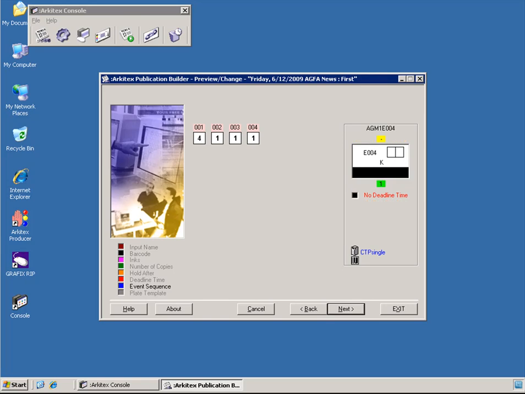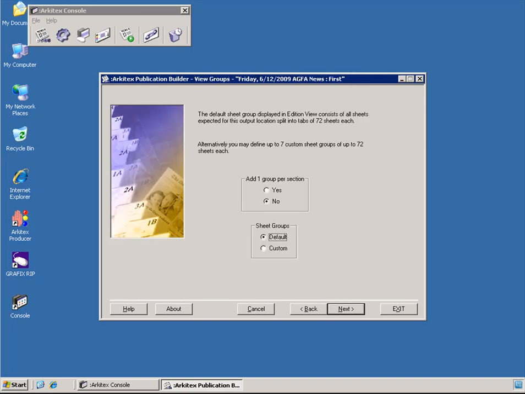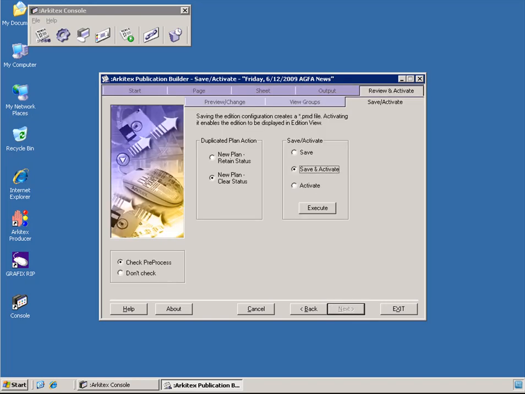This screen offers the possibility of reviewing and changing the default parameters for a specific page separation. For our example, we do not need to change anything, but information is covered in the online help and manual or classroom training. Click on Next to advance to next screen. This screen allows us to set up different types of groupings for different pages. For this example, we are not going to do groupings, but of course it is explained in the online help and manual or classroom training. Click on Next to advance to next screen.